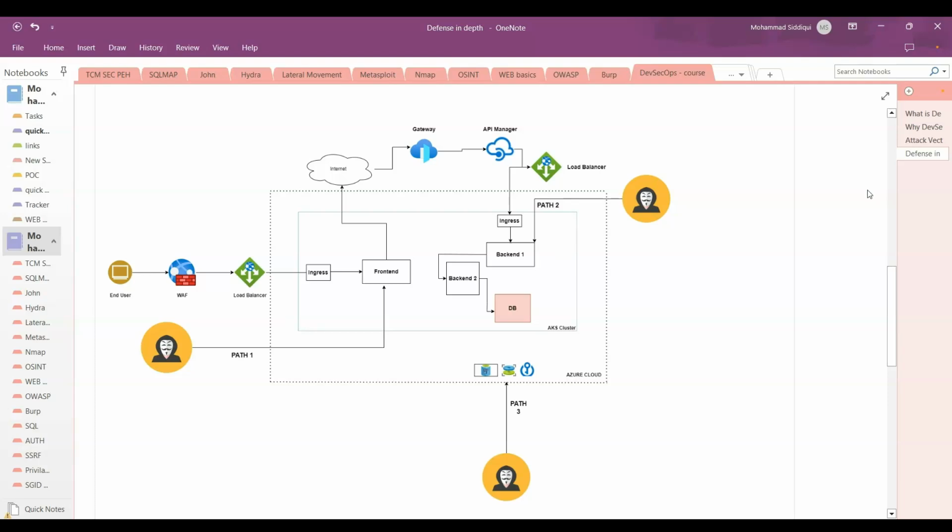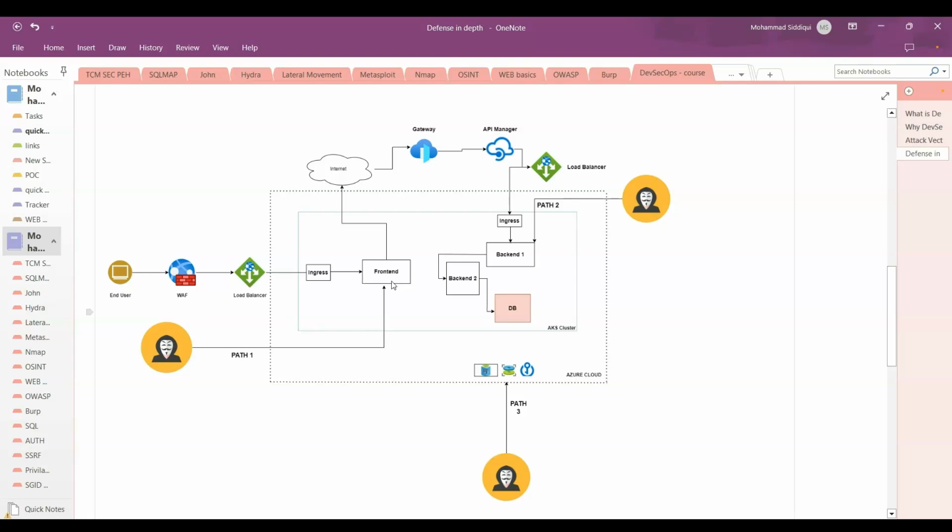And now when you talk about attack surface, attack vectors would be how you are getting in. So maybe this has port 80 or 443 open. That is an attack vector. Maybe it has some misconfiguration in the front end. That is an attack vector. Or maybe someone has left an admin page open, with no restriction, no password and all. That is an attack vector. So an attack vector could be anything via which you are getting in.